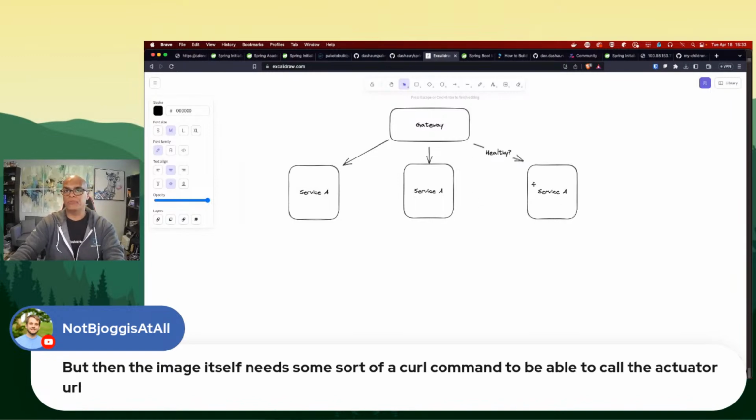The gateway can keep track of who's healthy and who's not. Which instance should I send traffic to? If I need to scale, I can make those decisions based on the health of that actuator endpoint. So you have options. It doesn't necessarily need to be inside the image, because checking inside the image whether I'm healthy isn't much good. We want to expose that to the other services calling us.